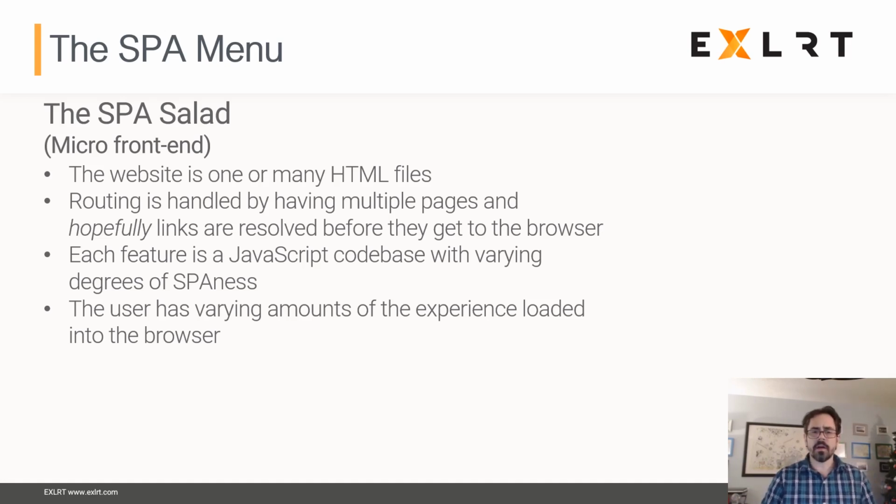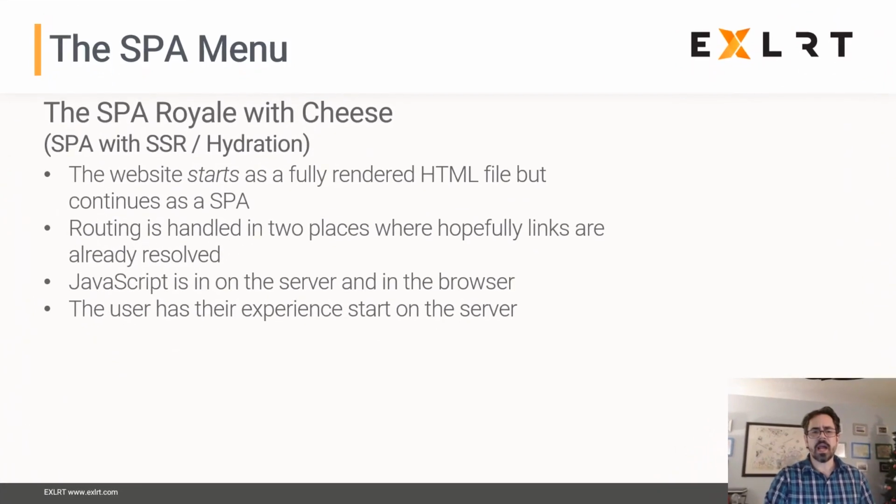And then after we have the micro front-end architecture, what we have is the SPA Royale with cheese. This is your deluxe SPA, the one that has all the fancy bells and whistles. Another way that you could describe this, though, is a SPA with server-side rendering, SSR, and hydration.